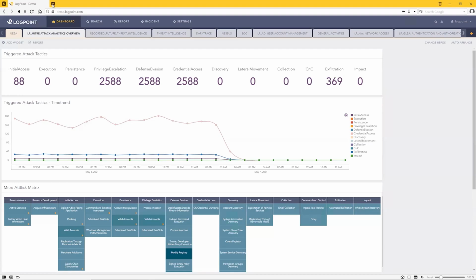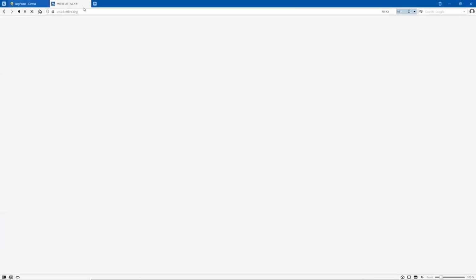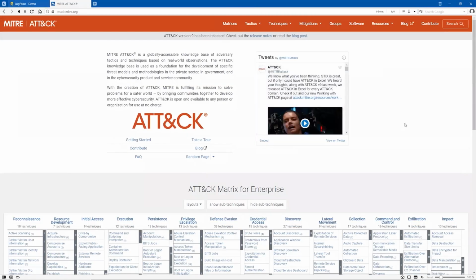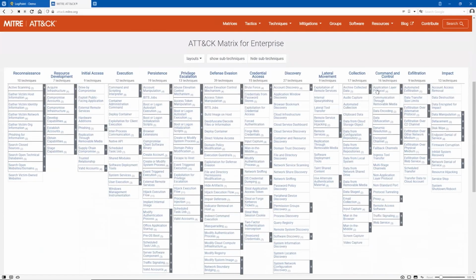And the best place to start is probably by taking a look at the actual framework itself on attack.mitre.org. And you can see those techniques and tactics that we've talked about. The idea would be that you familiarize yourself with the framework itself and take a look at the different tactics that there are, and maybe decide on a technique or multiple techniques that you want to start monitoring in LogPoint, perhaps because there's something that's going on in your industry or something that's happened to you before.